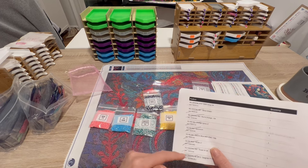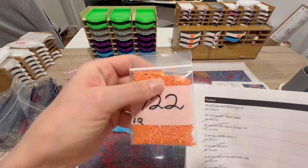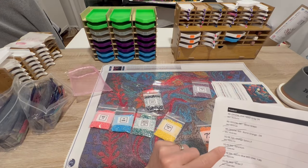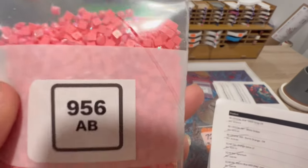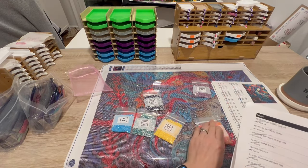So my list here, we're doing the squares specifically. Orange Spice 722, and it's an AB. And then we have an AB 956 Geranium. How pretty is that?